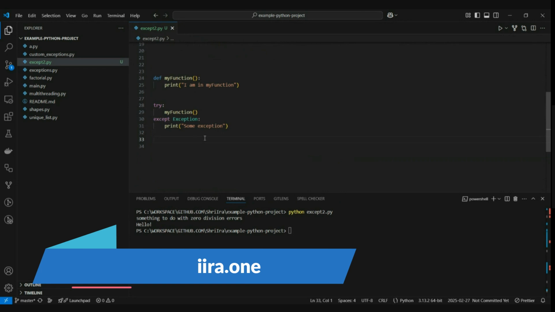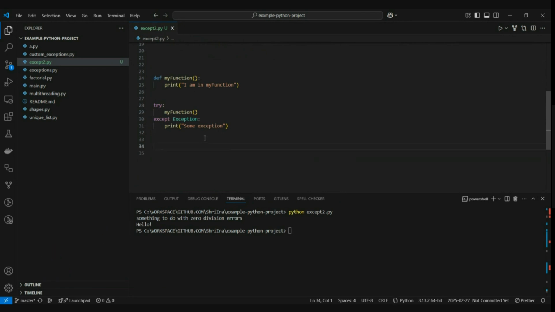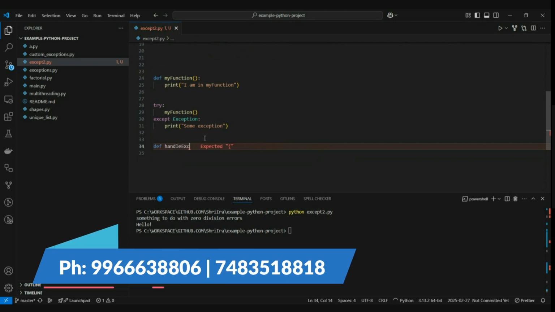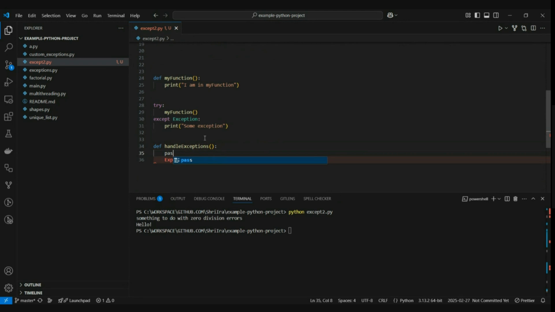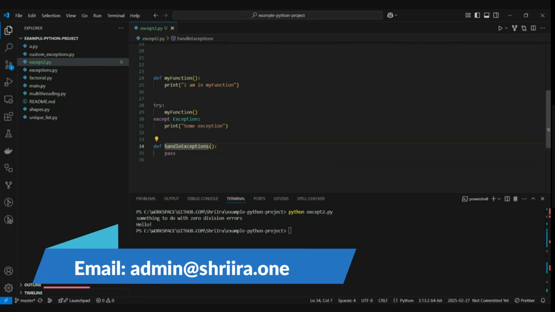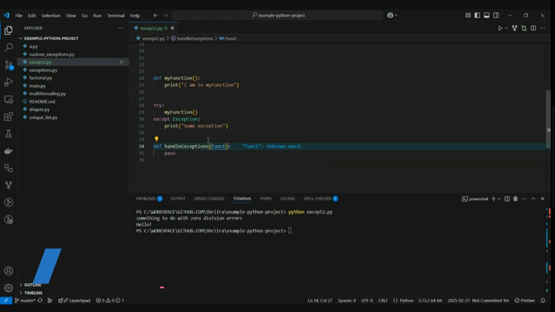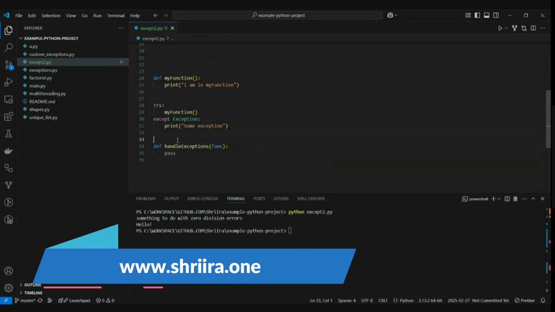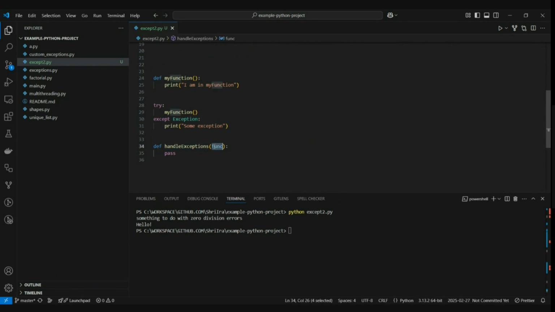So I will just declare a function. Decorator actually means the function itself. So let's say handle exceptions is the decorator name. It's just a plain function. First argument is going to be a function reference. So this is how we declare a decorator function. Decorator is also a function which accepts the argument as a function reference.